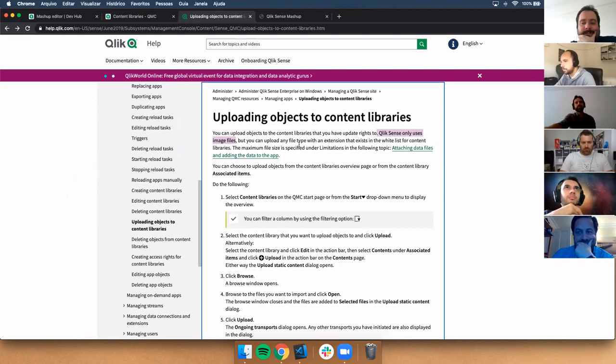So usually it starts as a misconception that the content library can only host image files, but in the end, you can actually upload any data type file: JSON files, HTML files, plain text files, that you can then use and repackage to deliver content into the mashup.